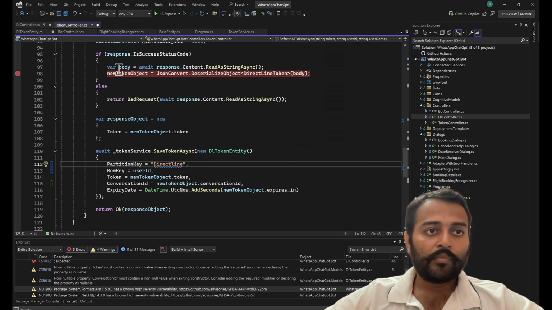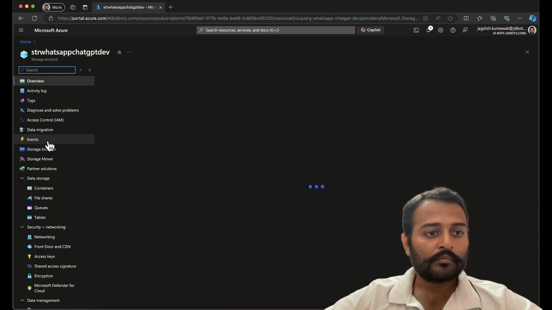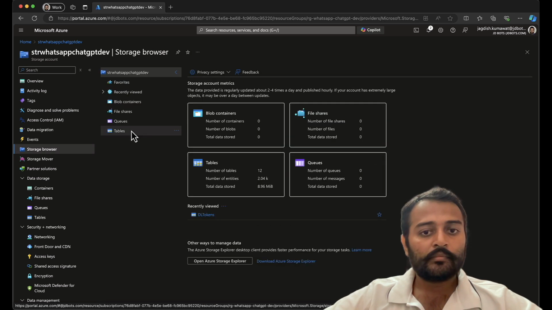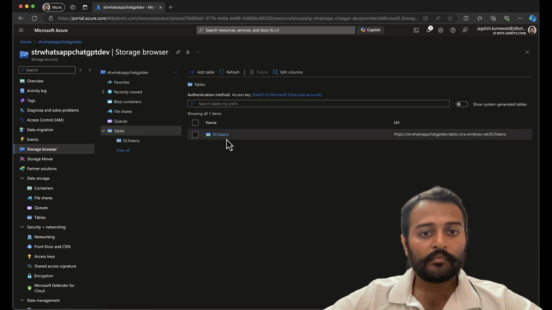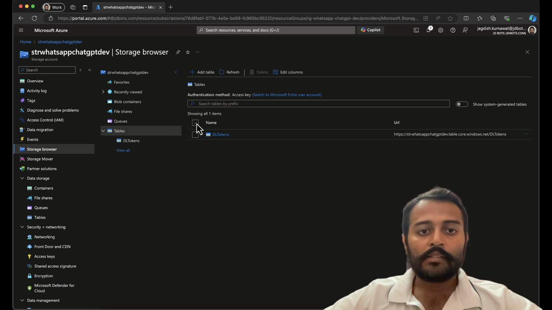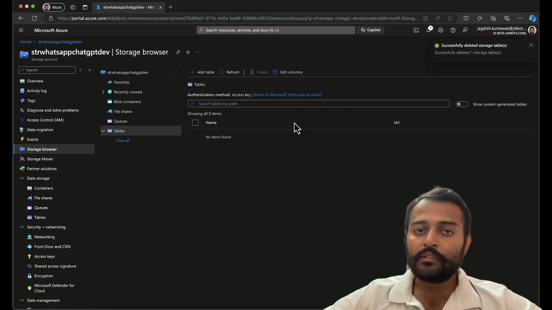There we have it. Since we updated this, let's go back to our Azure portal. I'll go to the table storage. For now, let's delete the table, because at the end of the day, it will recreate it.